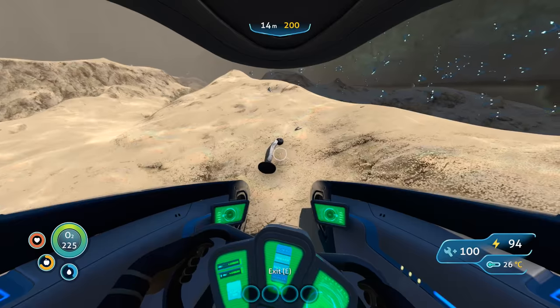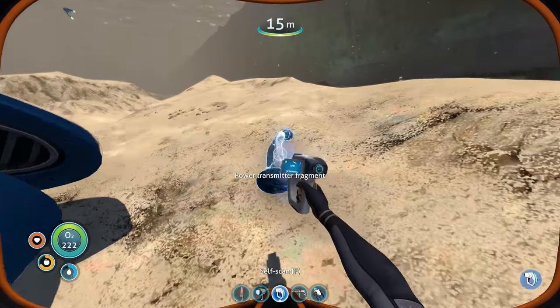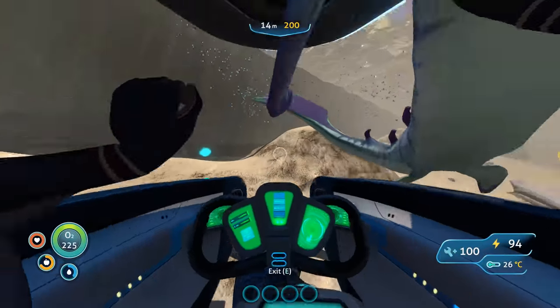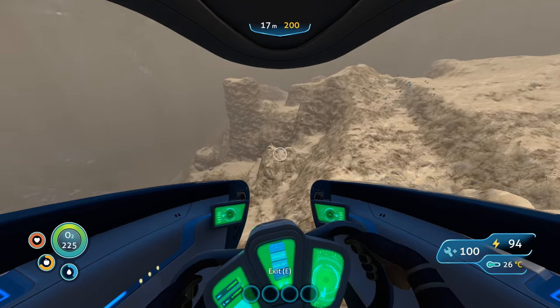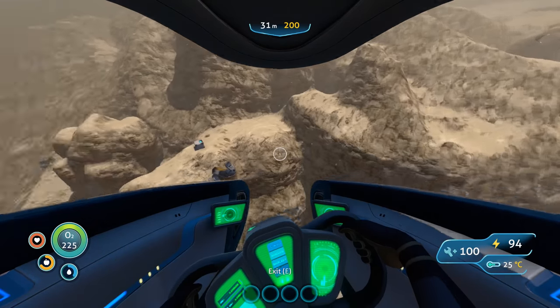What is this? I don't know what that is. Power transmitter. Oh, yeah, I think we already have that, right? Or no? Oh! That thing. Yeah, I could give it a peeper. I did a little bit of minimal research on these guys, and whenever you give them a peeper and quote-unquote tame them, it isn't a permanent tame. It only lasts temporarily, so there's that.